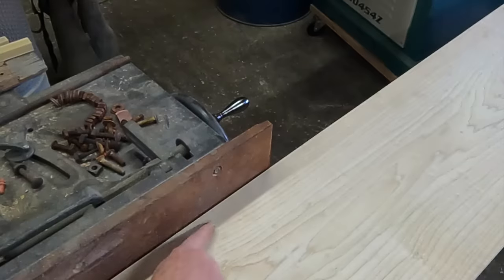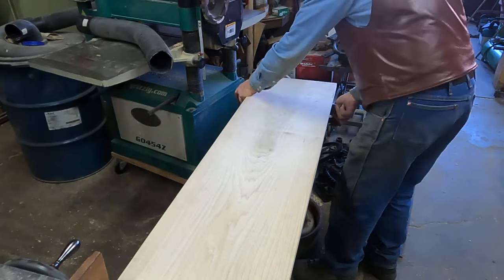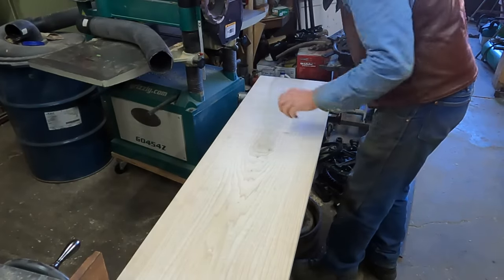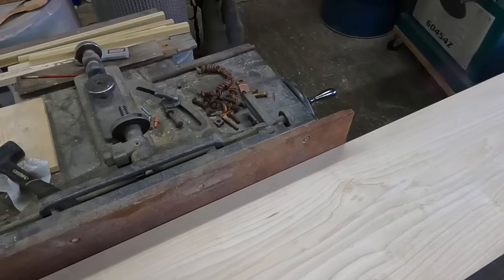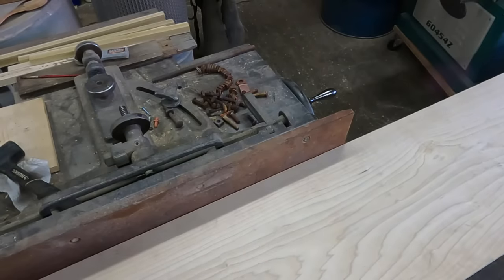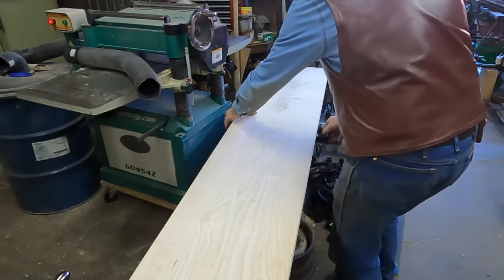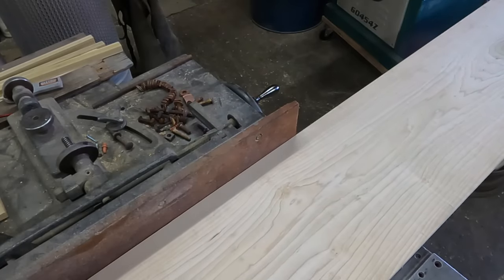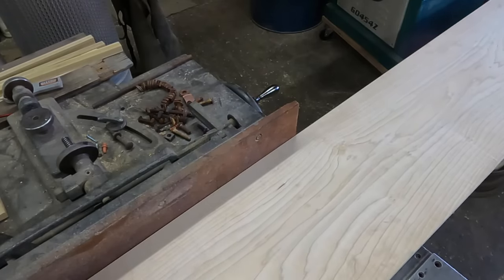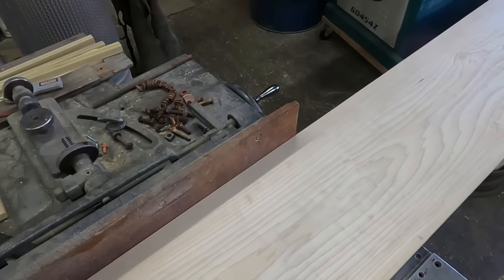And you see I'm starting to walk away from my fence here, so I need to adjust that roller. It's pulling this way, so I need to straighten out my roller about like so. I'll try it again. Still walking just a little bit. That's much better.